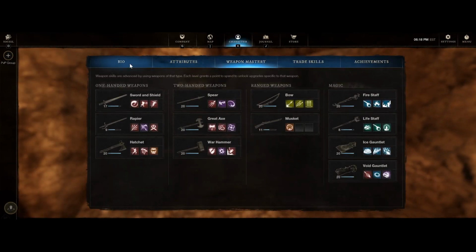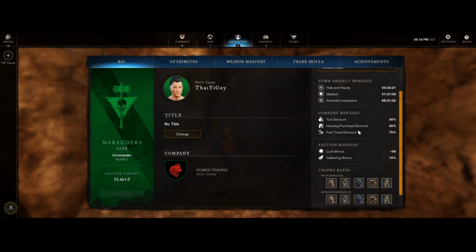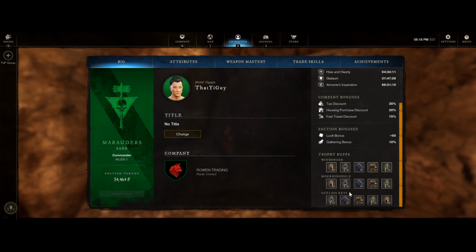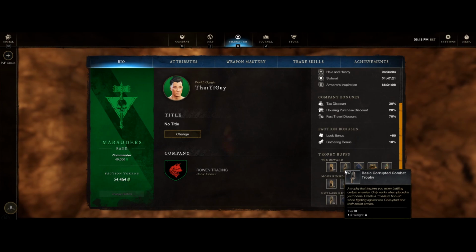Along with that, if you have houses, you potentially want to put out basic corrupted combat trophies. It will give you 4% damage against corrupted for each trophy that's in each of your houses. So because I have 3, I'm going to end up with 12% bonus damage versus corrupted. So this is pretty much everything you need to know to maximize your damage.